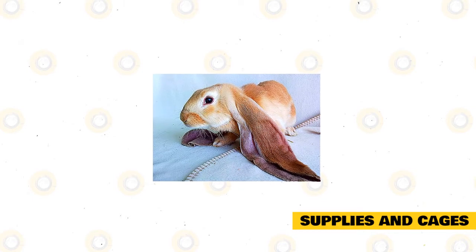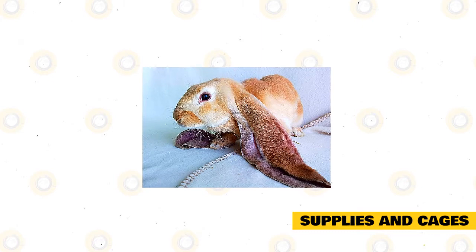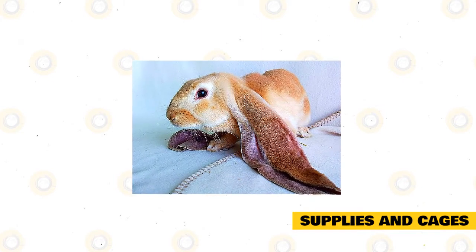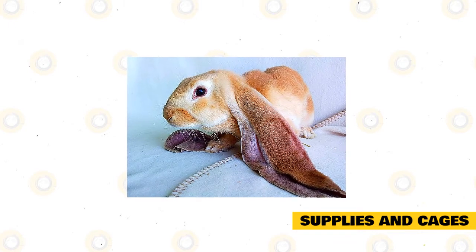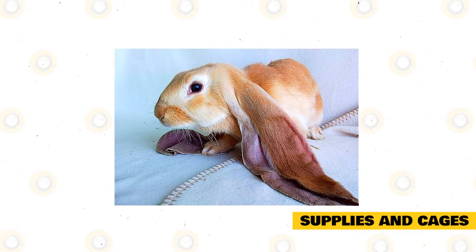This breed is not immune to common rabbit diseases. You must monitor your rabbit's health and temperament because any weird behavior can be due to an illness. So, as early as possible, take your pet rabbit to the vet for vaccinations. A vet will also conduct tests to assess the overall health and development of your rabbit.